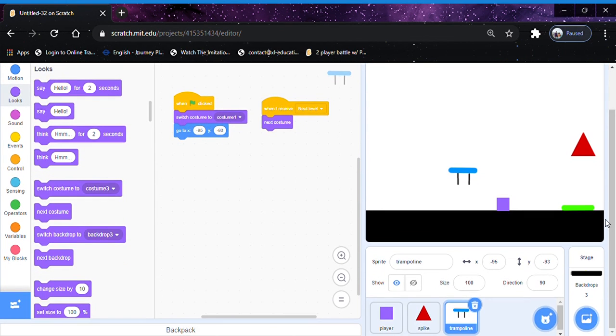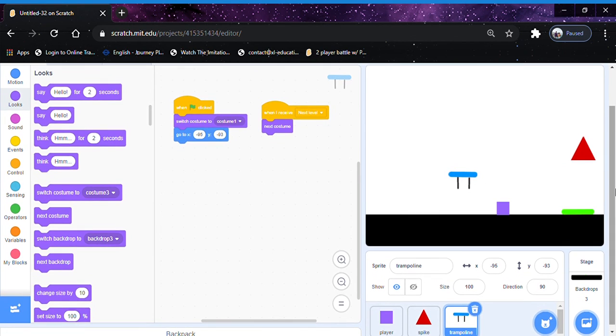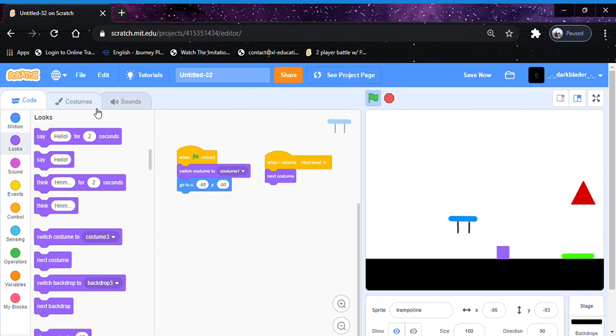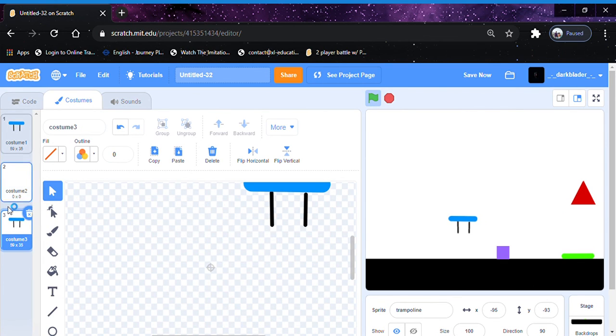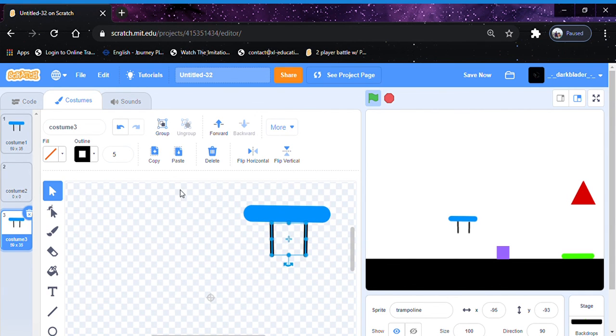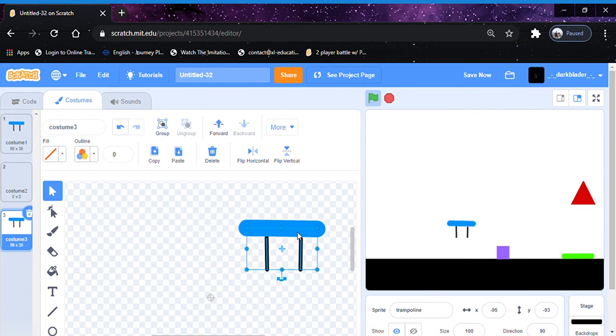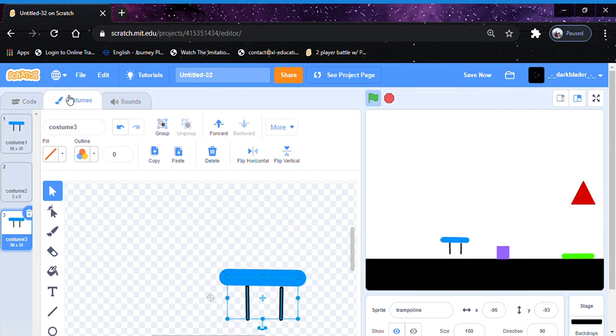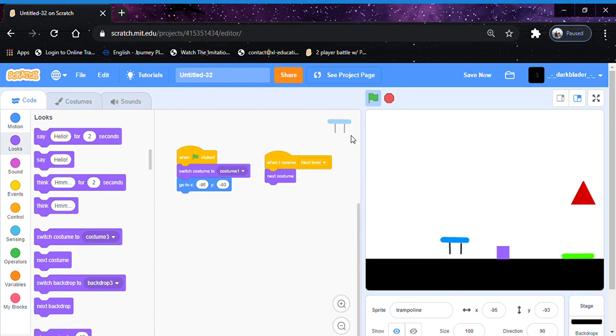Let's say in my next level, I want to put my trampoline somewhere else. Using this exact code, which is extremely simple, it's only 5 blocks, I can put this whole thing somewhere else, like here or here. But nothing will change since everything is still working the same way. See, I can still jump on this, and I still die on this. So that's exactly how it works.